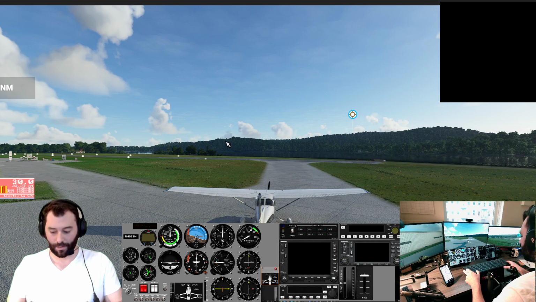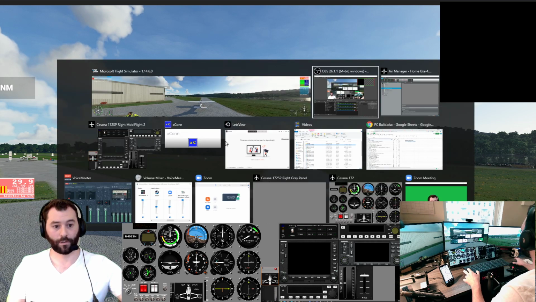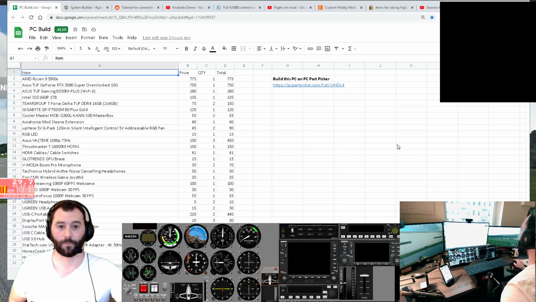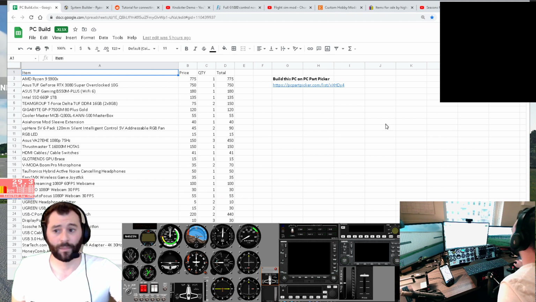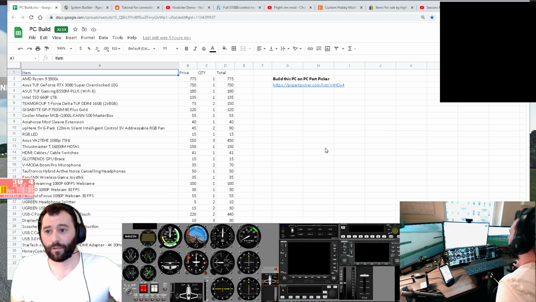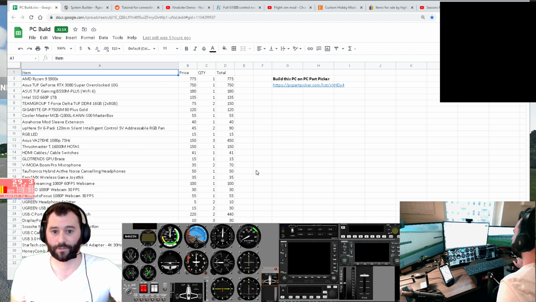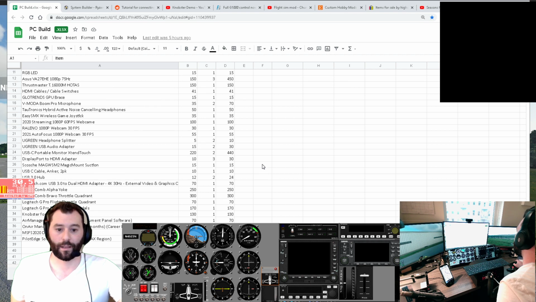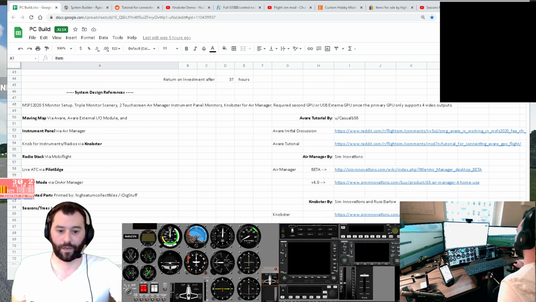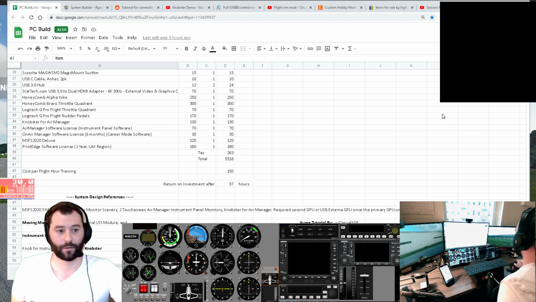So let's switch over then to our discussion about what we have for a setup here. I will include the link for this Google Doc in the description below for anybody who wants to open this document up, go through my itemized list of what everything in this system costs, what you're going to need to buy if you're looking to do this exact setup, and then at the bottom it talks through useful links to get all of the software integrating and talking to each other nicely.